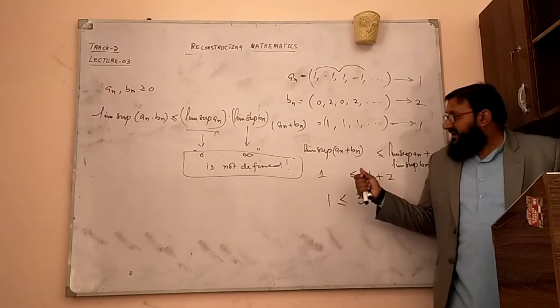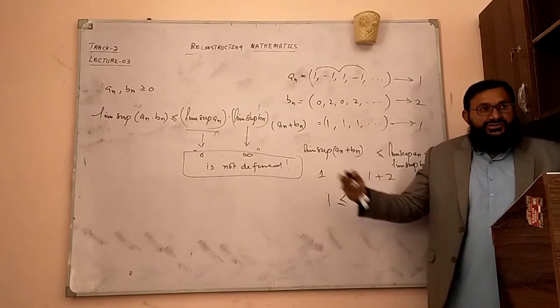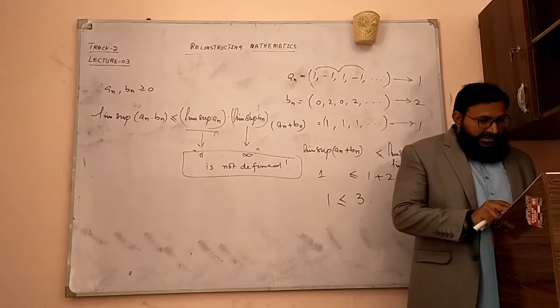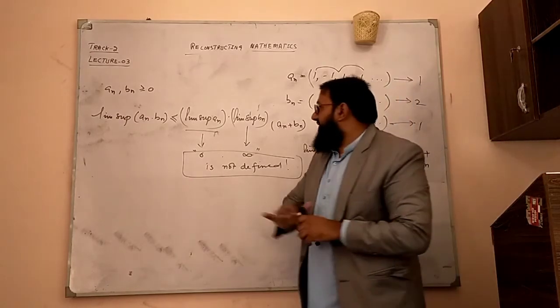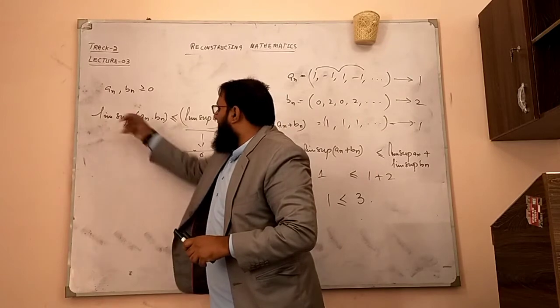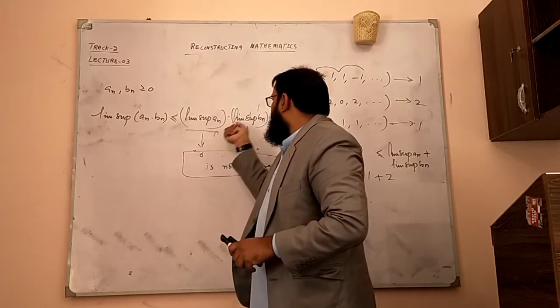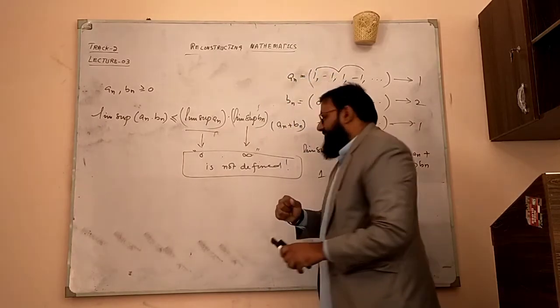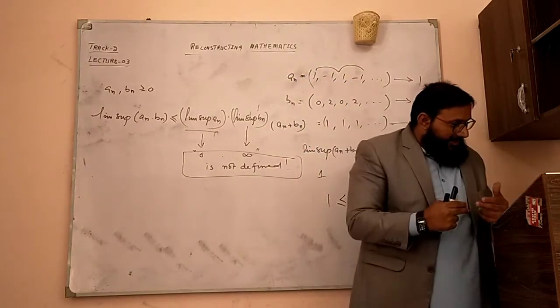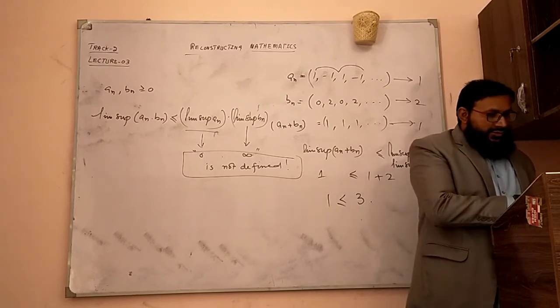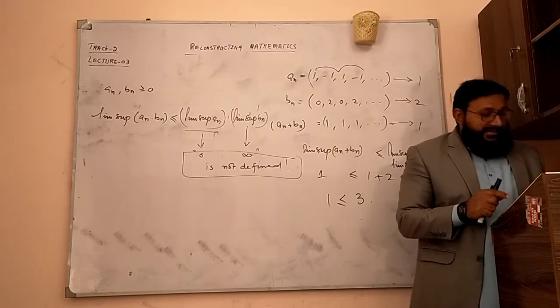It can be verified either from this one or you may take some other examples. Otherwise I think we should leave it. And what about liminf? The same property: liminf an times bn is greater than or equal to liminf an times liminf bn. So these are two other properties which I am not going to write. Let's go ahead.